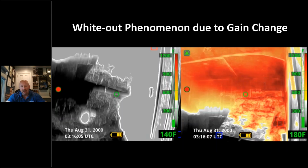This is an amazing camera showing a white screen in the picture on the left. It's not whiteout. It is simply when we're scanning from the floor to the ceiling. The problem is this camera is extremely fast. It switches between high and low gain in 0.3 of a second. But I've seen firefighters outrun that. So if you swing it around like a lightsaber and just see a white screen, is that the camera's fault or is that our fault? That's why we teach scans should be slow, because if you just slowed it down a second, half a second even, you'd have seen that picture on the right. That's a gain change from high to low sensitivity.